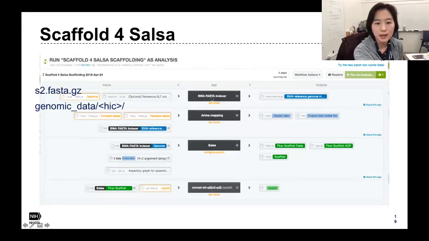It's doing the indexing of the reference, and maps the Hi-C reads each separately. Here it accepts the forward reads and reverse reads. So here goes the R1 and the R2 reads. And it maps the reads independently because BWA normally assumes the two paired ends to be aligned within a certain distance. So if it sees a read 1 and read 2 being aligned too far apart, then it thinks that this is a bogus alignment and throws it away. So we want to prevent that from happening, because that's usually what you see from the Hi-C long interactions.